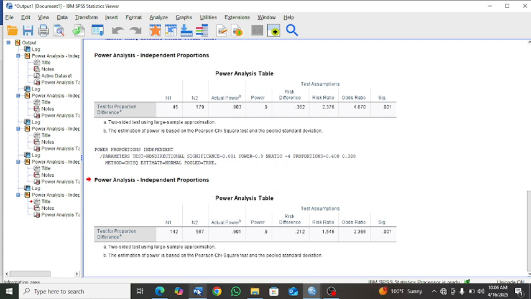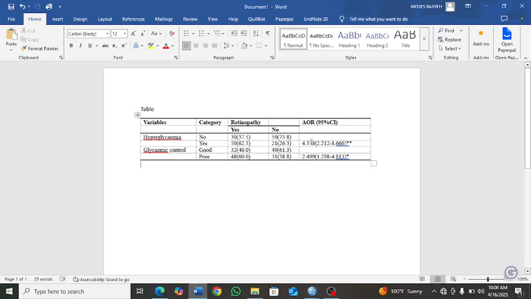So you see that the larger the difference between the groups, the smaller the sample size. The odds ratio here is 4.37 and here is 2.499. So the higher the difference, the smaller the sample size. If these were not significant, even the sample size will be larger. So it will be good for you if your previous study or pilot study finds a significant difference between your cases and controls. That normally brings the sample size to a manageable level.